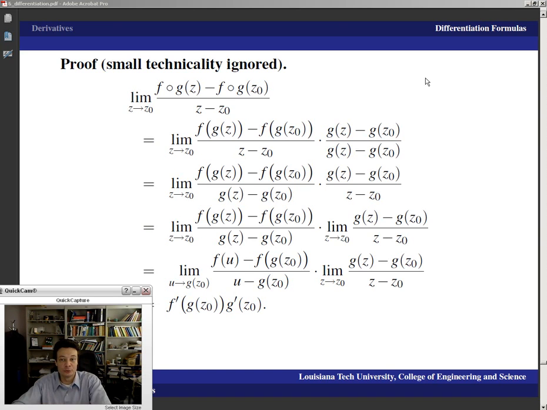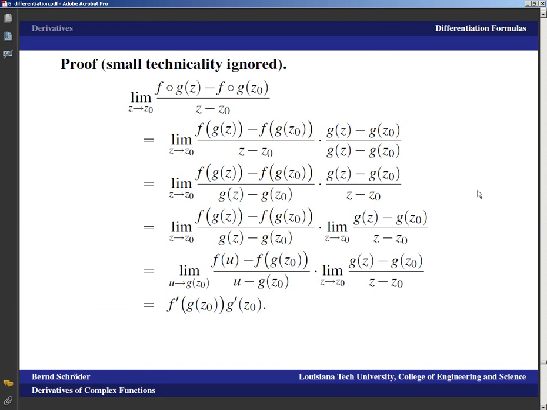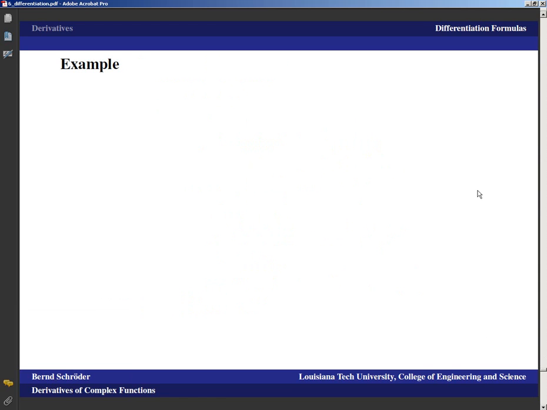We're also not going to prove the power rule here, because that's something you can do with induction and with the product rule. It's a very nice proof there, and so now we're just saying we're done with this one, and we're going to look at some examples to round out this presentation.